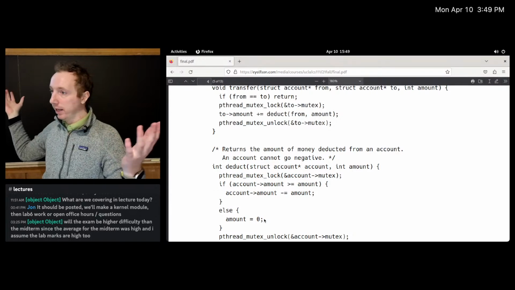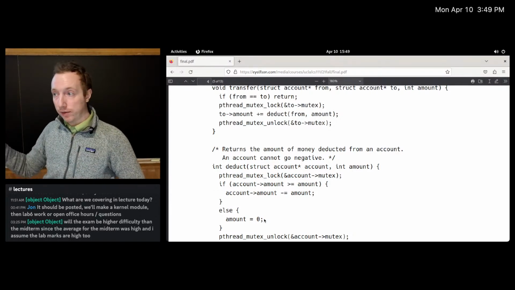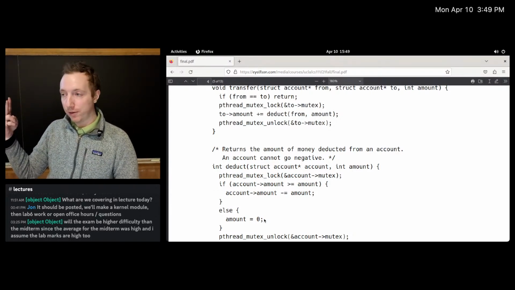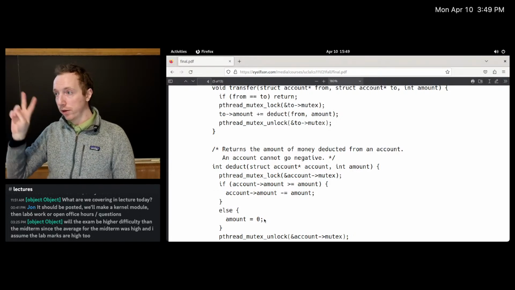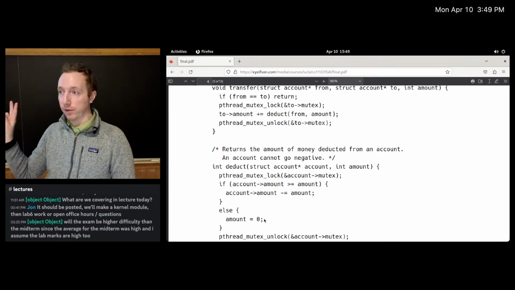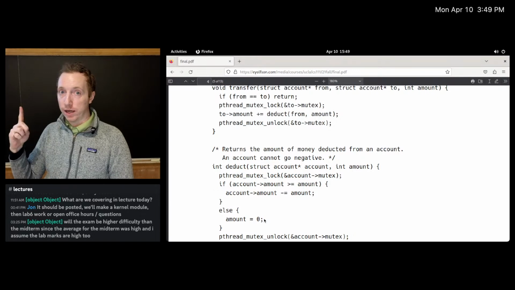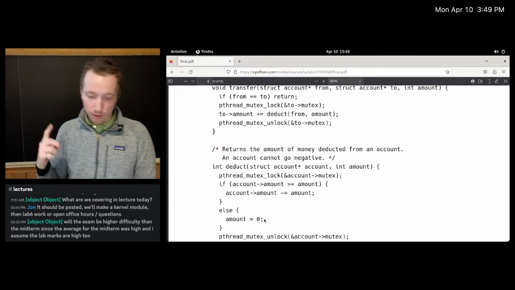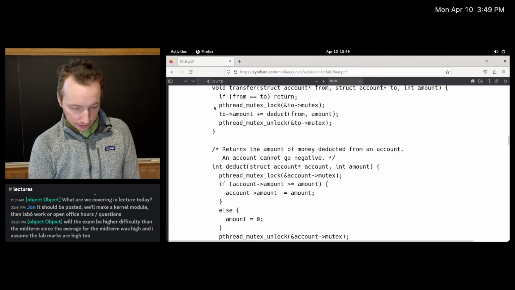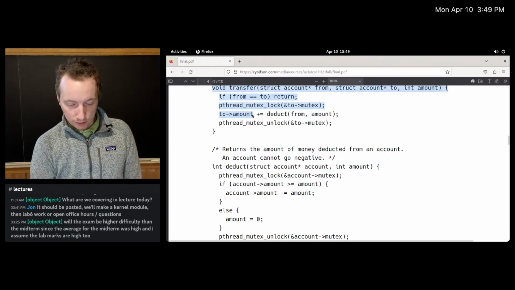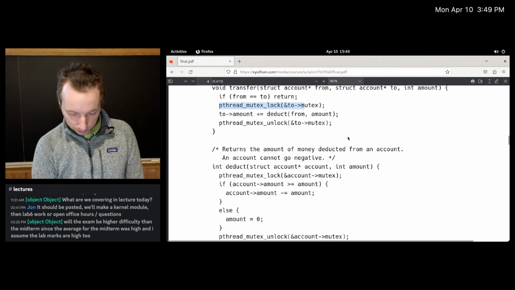Remember the definition of a data race: two concurrent accesses and at least one is a write. In this case, I only have one access at a time, so I don't have that problem. Here, I add to the to account's amount only when I have the to lock.